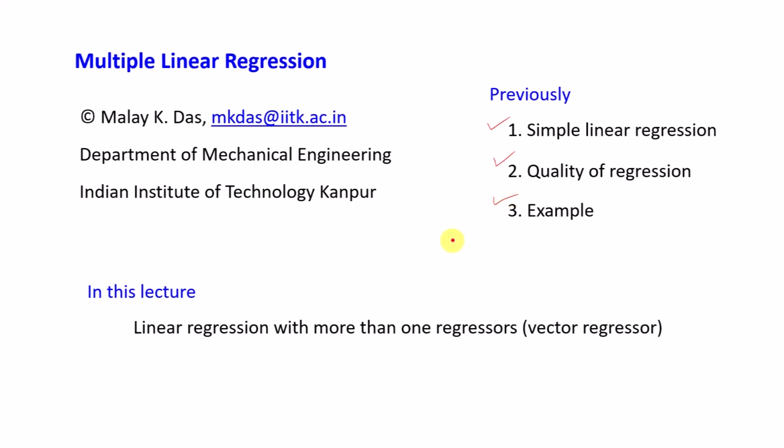In this entire discussion, we have assumed that we have one regressor or independent variable x, and that is connected to one output, that is our response y. X and y are related through a linear relationship such as w0 plus w1x equals y. Now in reality, we will find many cases where a certain response variable depends on more than one independent variable.